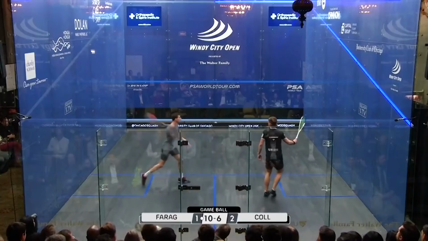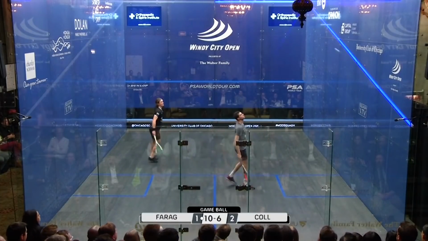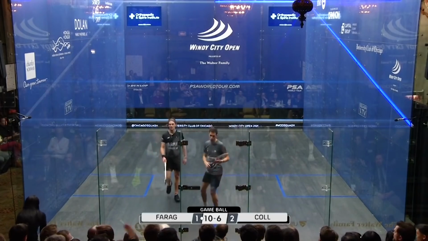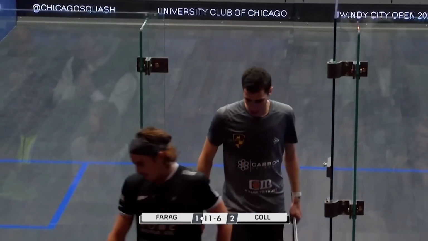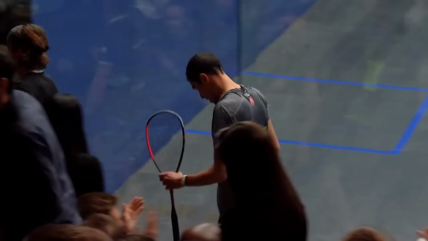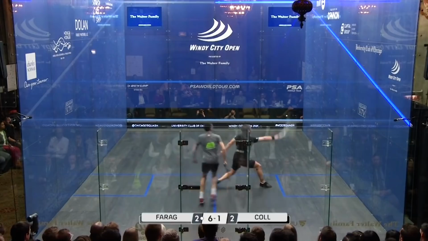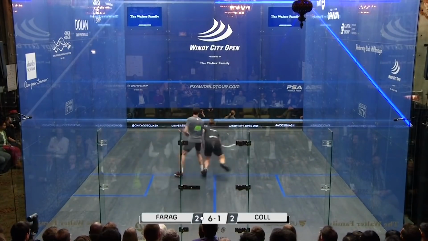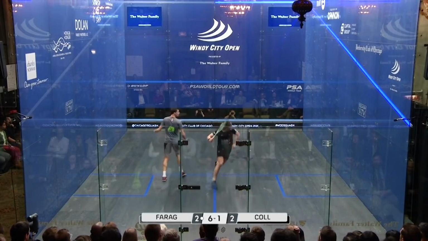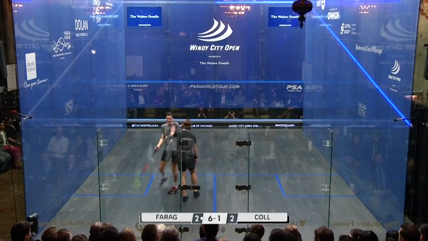Are we going to see two 5-setters on finals night? Pretty close there, PJ. I mean, out. We are, 11-6 PJ, going to Farag. We're going to see two 5-gamers. Ali Farag has come back. Farag is charging around. This is unbelievable from the Egyptian. Paul Coll manages to keep in the rally. Stroke to Farag.